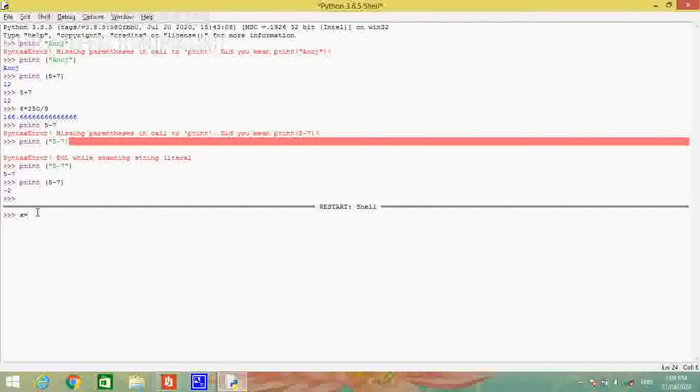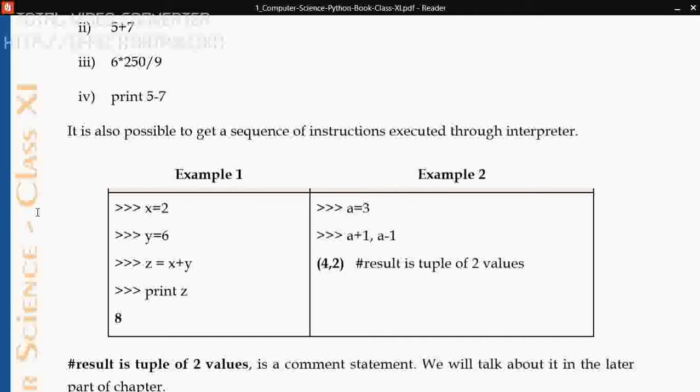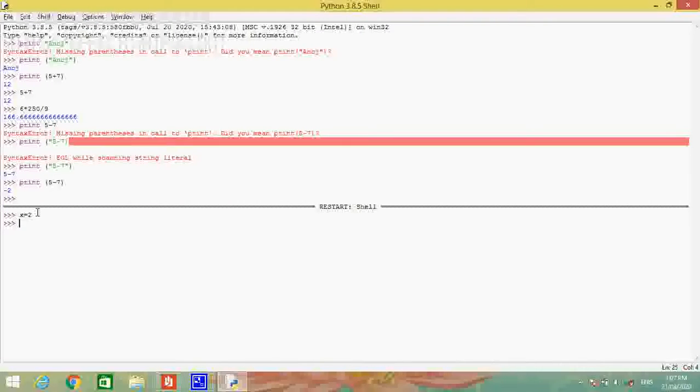Let's see: x equal to 2, y equal to 6. These are variables; we will discuss what a variable is after some time. In z we will put x plus y.